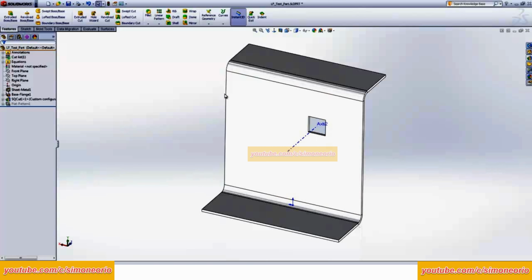Hopefully this has been helpful. The same would be true if sometimes people are trying to use reference planes in the library feature. You may have to do a similar approach to get a reference plane as part of your library feature. But yeah, that's how we get around a bug in our library feature.